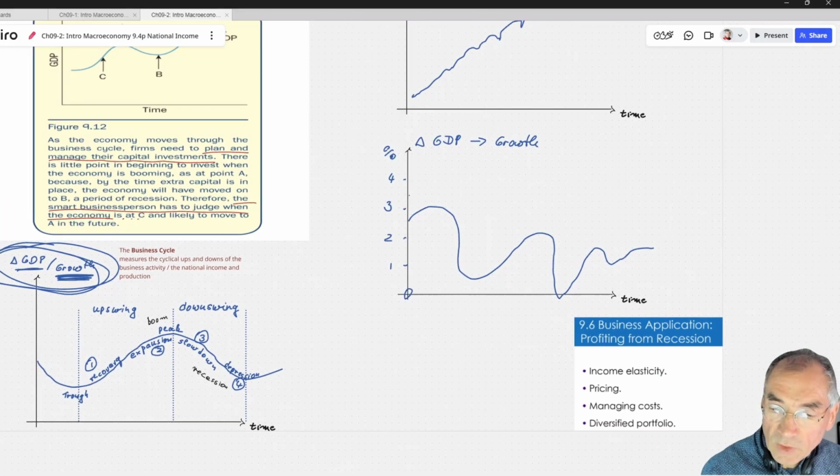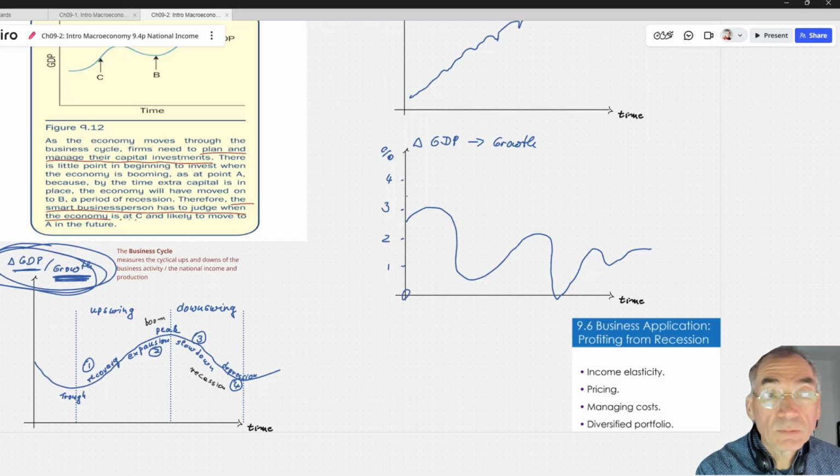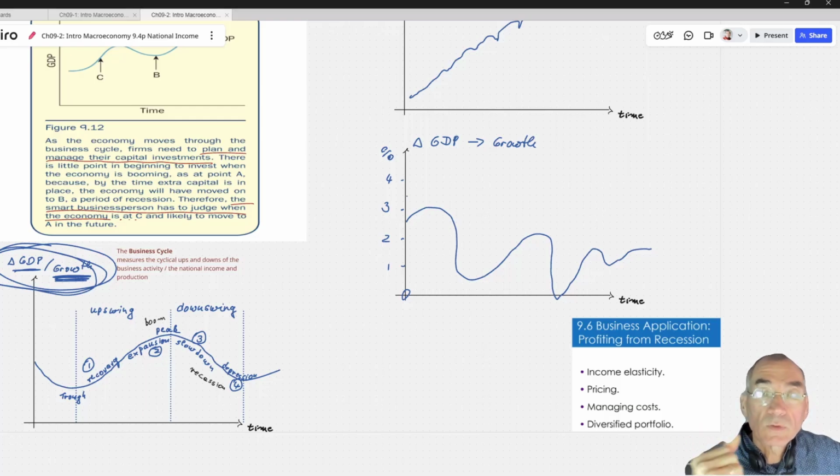As we said, in chapter 10 we basically start at the very same point. We talk about GDP and the business cycle and so on, but with numbers. Chapter 10 is about measuring business activities. So from the theoretical thing that we did here, we are going to move on in chapter 10 to measuring the different macroeconomic variables. See you then.